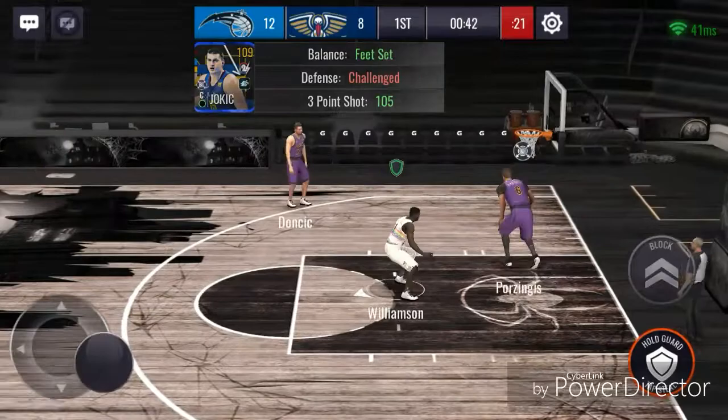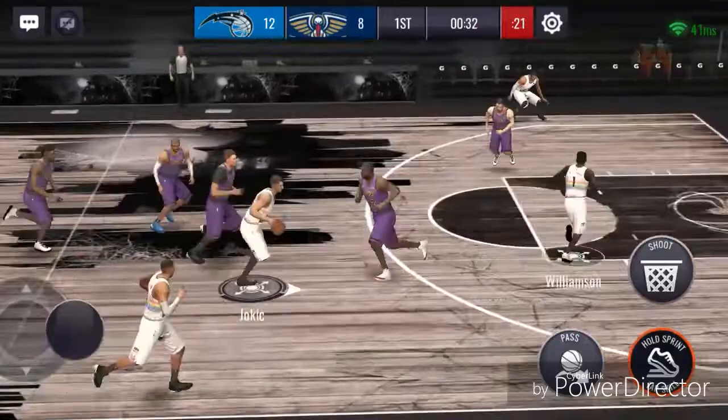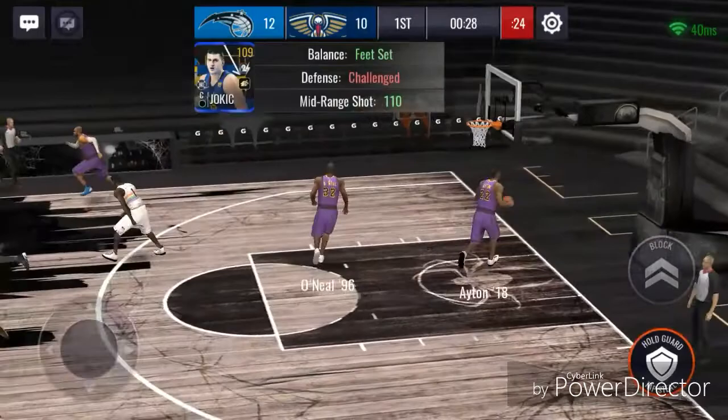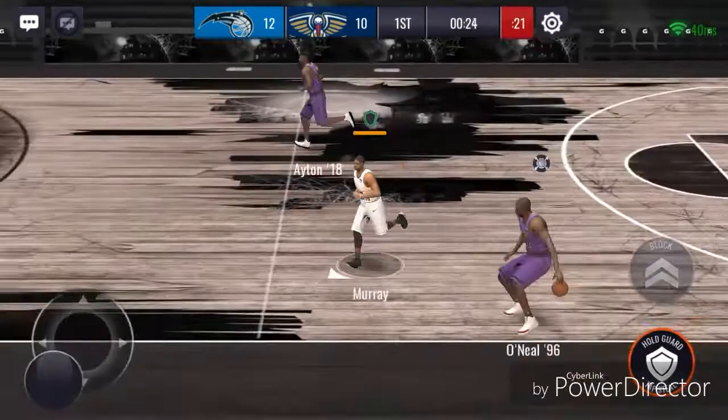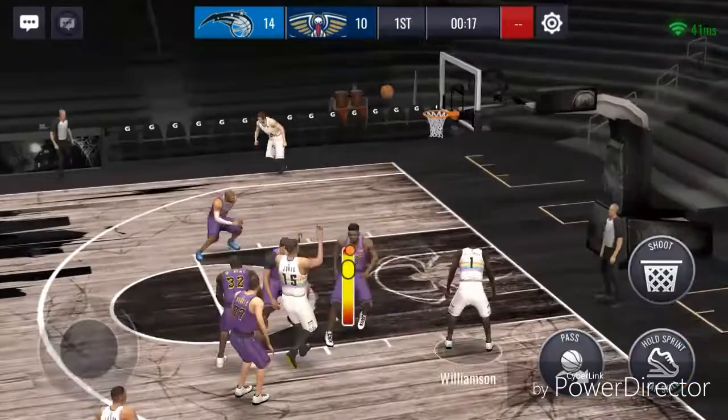Tried a 3-point shot. It's only a couple seconds left. Missed the shot. It's Nikola Jokic. He misses a shot. Good defense. We actually make a mid-range shot, 110. Easy. So we're only down by 2 points. Hopefully we still have some time to win. But he has DeAndre Ayton with a slam dunk. Try a mid-range shot, but very guarded. Good defense. So we're going to lose the game.